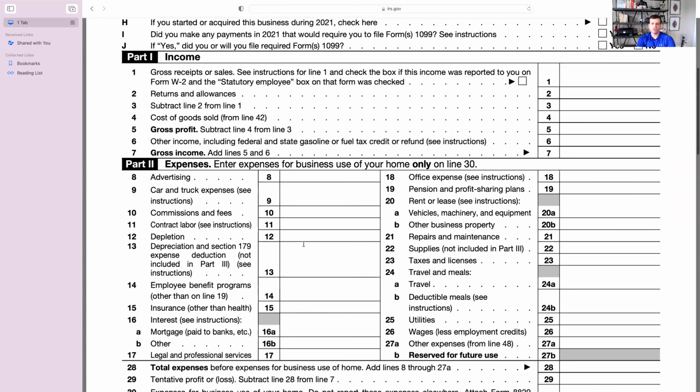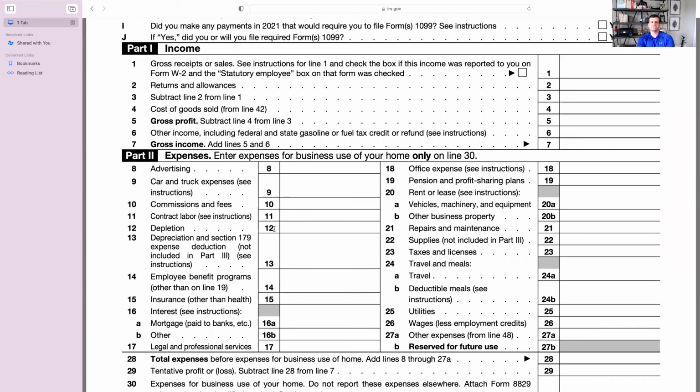So then we go to expenses, and all these expenses here are just general categories. When you're doing your books, here's a tip: make sure that you try to use as many of these categories as you can to match up to your return. It'll make your life a lot easier. There may be other expenses, which we'll talk about in a second. Other expenses can be other categories that don't necessarily fit any of these.